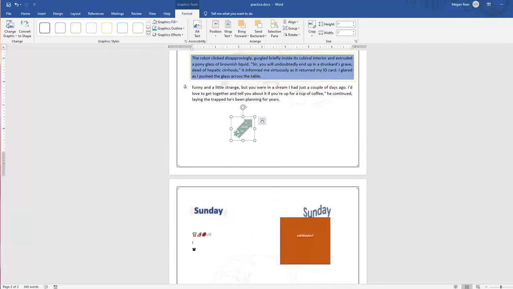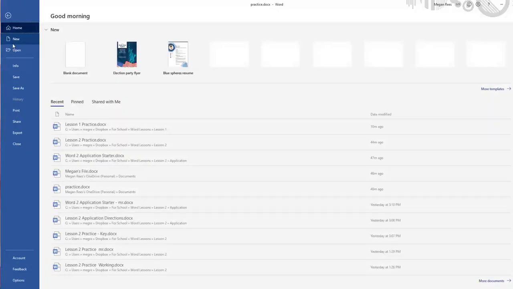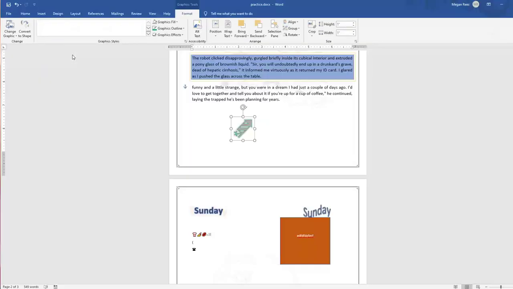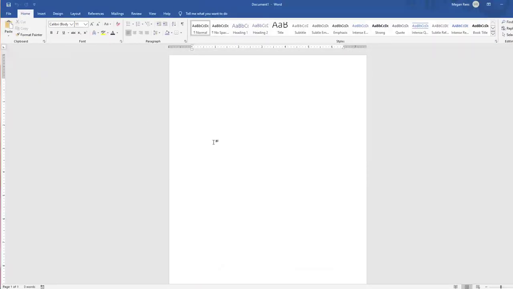All right, we're going to move on to the next section, which is text features. So these are just some different features you can use in text. And the first one we're going to learn, I'm going to get a new page for this, is outline. And I use outline all the time. I used to write all my lessons this way, but an outline means, first of all, you can number things.